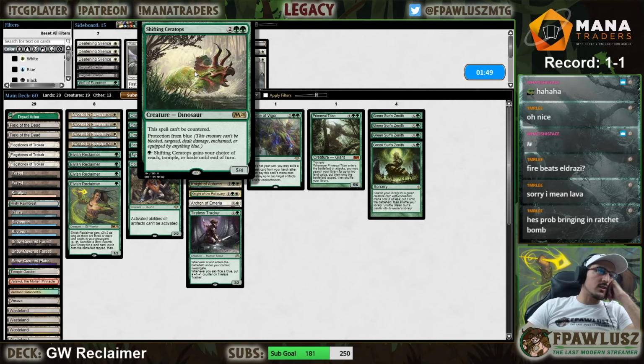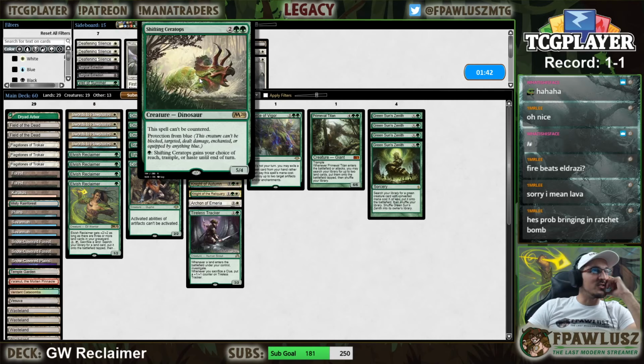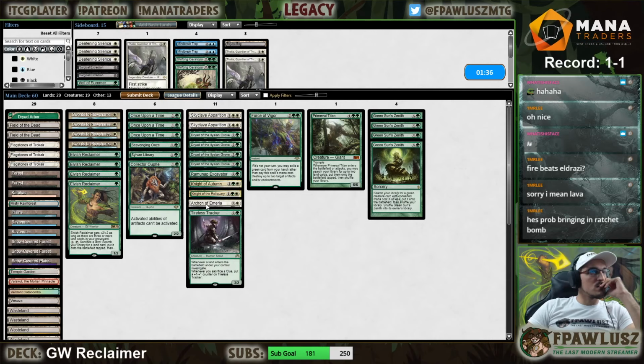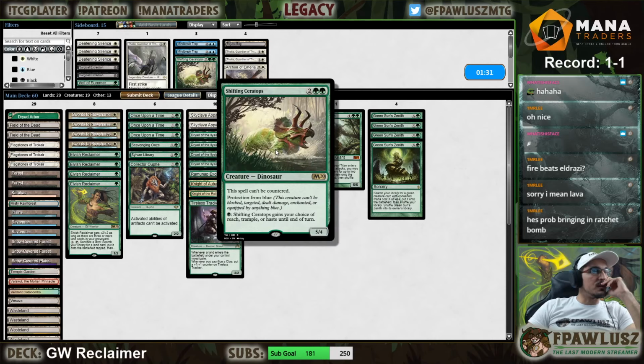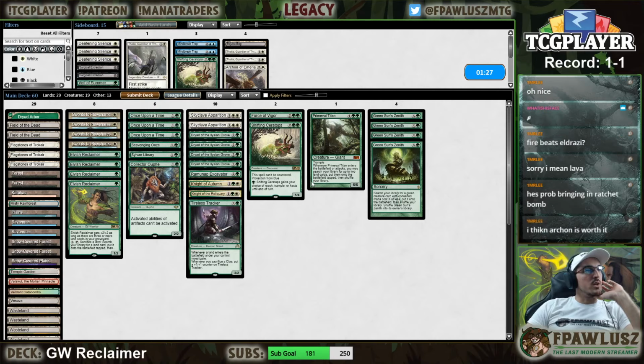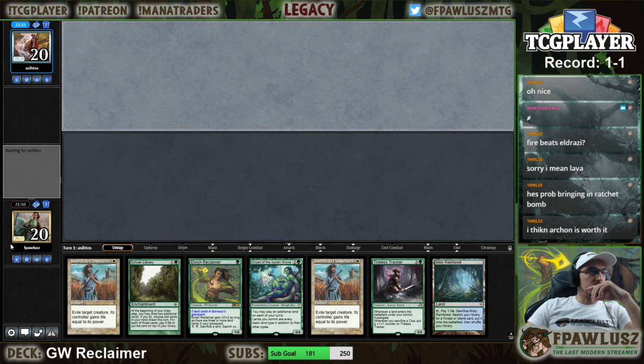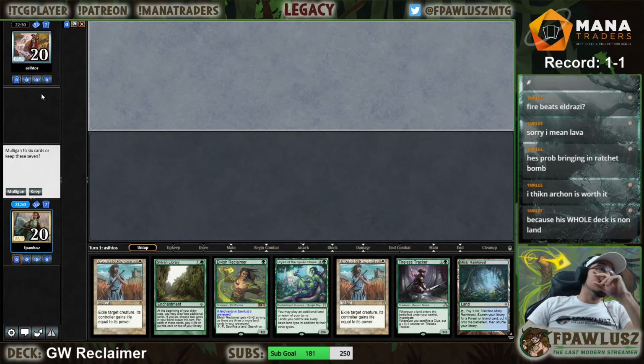So do I want Ceratops? Ceratops. I guess it is Shifting Ceratops, so it's Ceratops. Okay, I'm gonna start using that now. So do we want Ceratops or do we want Archon? I think I'm gonna want Ceratops on the draw and maybe Archon on the play. Maybe on the play, Archon can come down early enough to be relevant. It's the sizing, right? 2-3 is just such an awkward size against this deck.